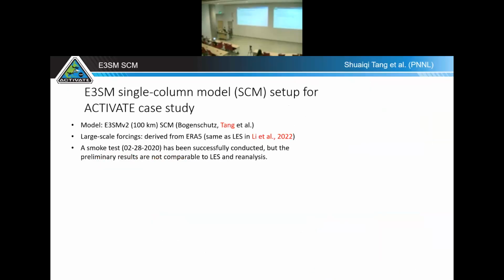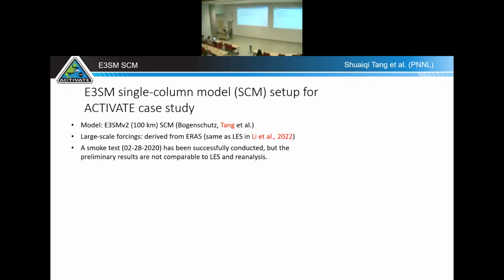So before we run the global model, we try to run the E3SM model in a single column mode called SCM. This was proposed in the proposal, especially for case studies: we use a single column model specifically for the measurement domain, driven by the same set of large scale forcing from reanalysis, so that they're comparable, including LES and measurements.